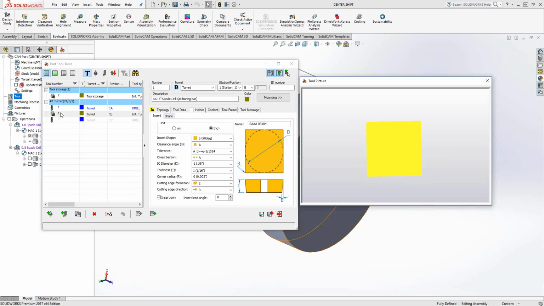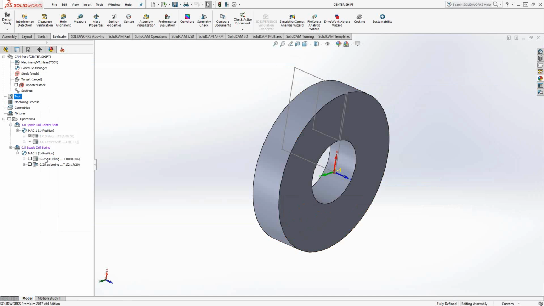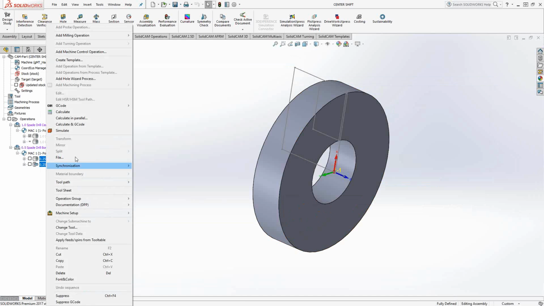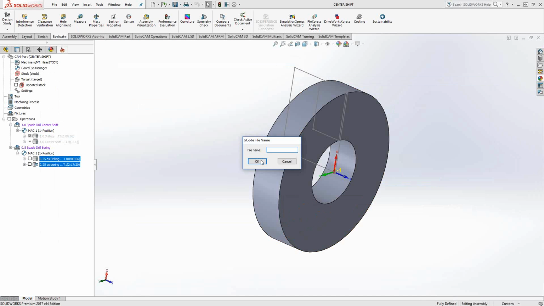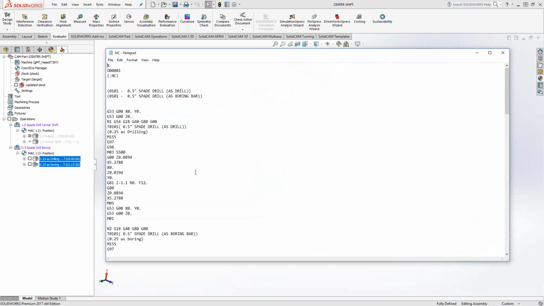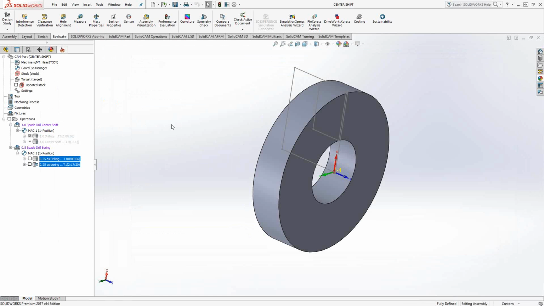One's a drill, and one is technically a turning tool, an internal turning tool. So as I said, once I post out this code, it basically comes out with the same code, T0101, T0101. So that's how you can use one tool for both drilling and turning, or in this case, boring.